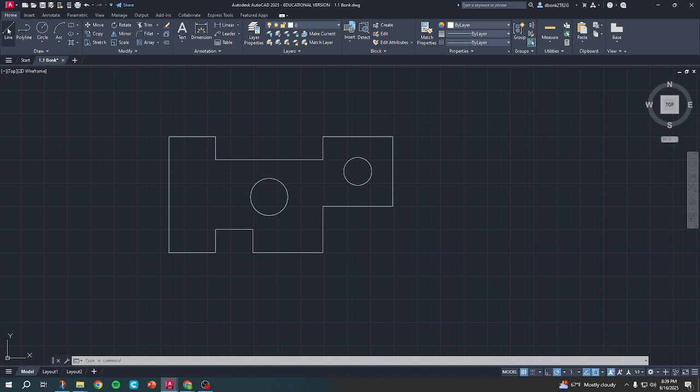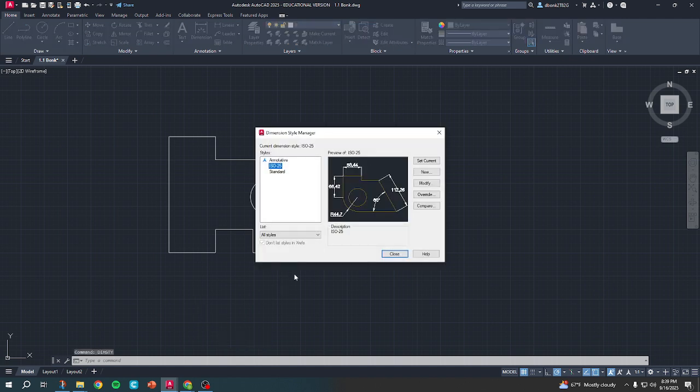First things first, if you have any line tools or anything else selected, like you see down here in the command line, you hit escape until there's nothing there, and so you can start to type the menu control, DIMSTY, and that's going to be your dimension style menu that'll come up. This is a preview of what the dimensions would currently look like. I've already made some changes, so you're going to make the same changes as me.